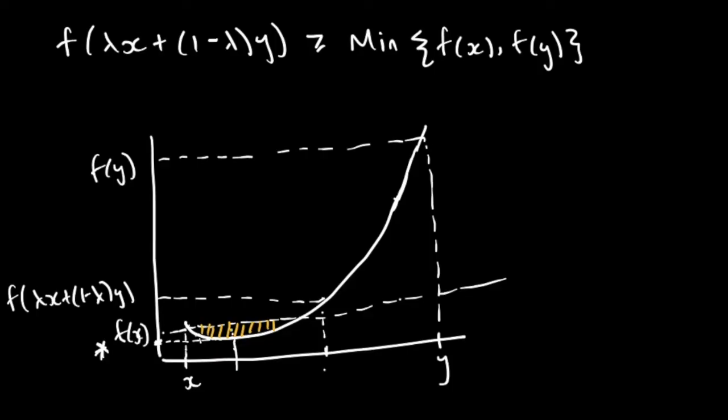And that's what this yellow area represents. That represents where the function starts to violate this condition, because our minimum point right here is now greater than the function of the linear combination if we picked a point right here, for example. And this condition is violated. And just like that, that is what we mean by quasiconvexity and quasiconcavity.